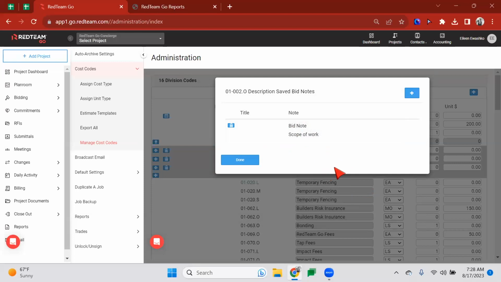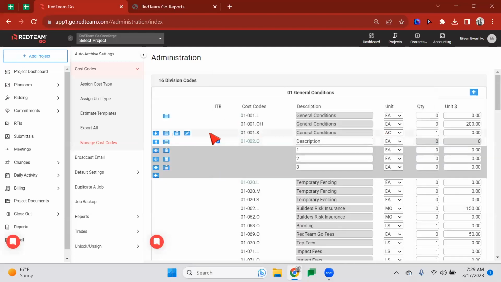So my subs, when they get those bid invites, they're going to see that note. They'll know exactly what I'm asking them to bid on. That's what that note is. Then right here, if you ever make a mistake and you want to delete it, that's what the trash can button's for.